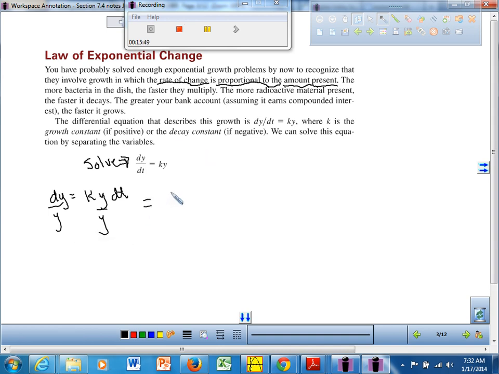So now I have 1 over y dy equals k dt. What's next? We've separated our variables. Integrate both sides. All right, what do we get on the left? Natural log of the absolute value of y. Equals, and on the right, the integral of k dt. k is a constant, kt. And let me be clear, in this problem we are just going to manage our constants on the right, because we showed that we would end up putting them together and managing them on the right anyway.